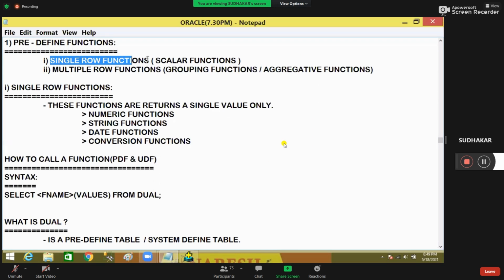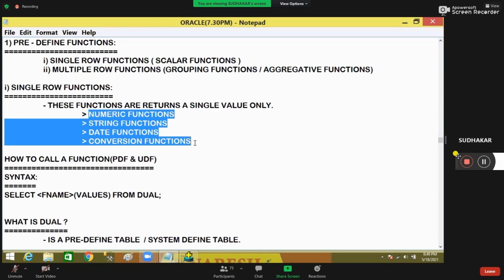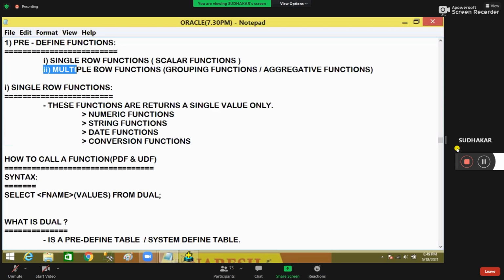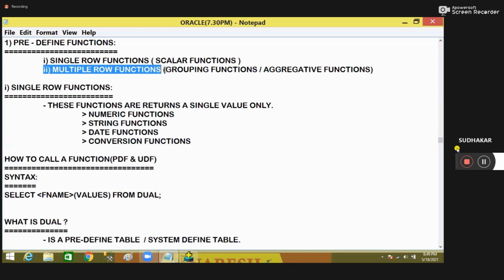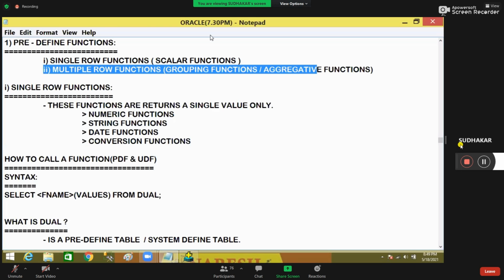The first type of category is single row, and in single row we have numeric, string, date and conversion functions, so that we completed. Tomorrow we will go for multiple row functions, also called grouping or aggregate functions.